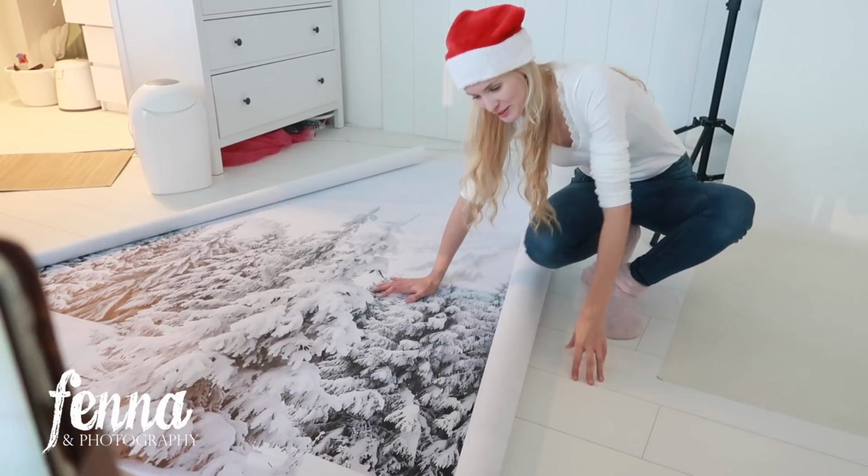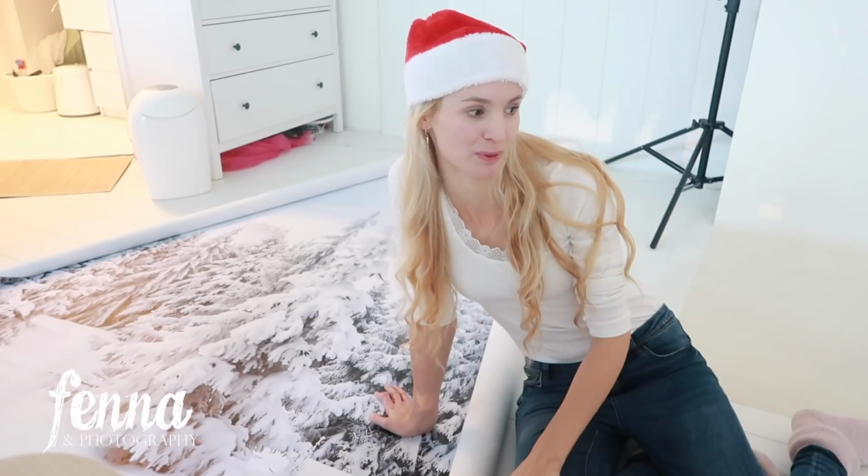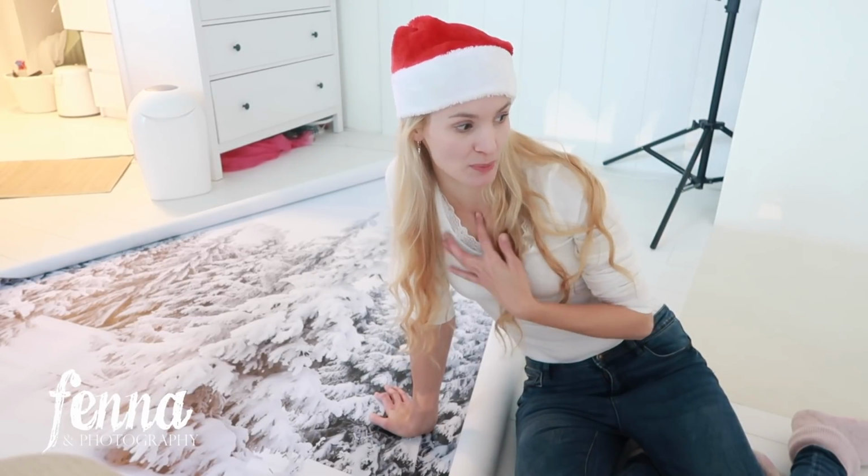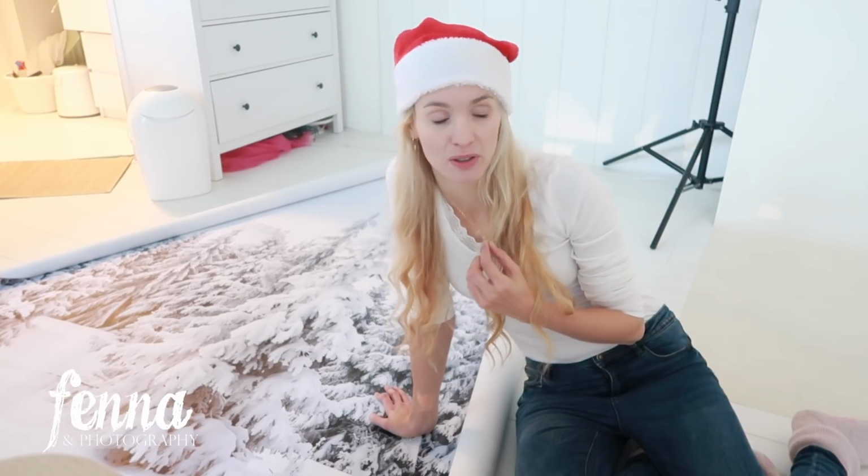Absolutely great material. So yeah, I love this perspective. Okay, so this is also a backdrop, which is like kind of like an outdoor backdrop. So it means jackets, hats, scarves to make it look a little bit believable. So I probably didn't really pay attention to that. So both backdrops are more for like outdoor clothing.